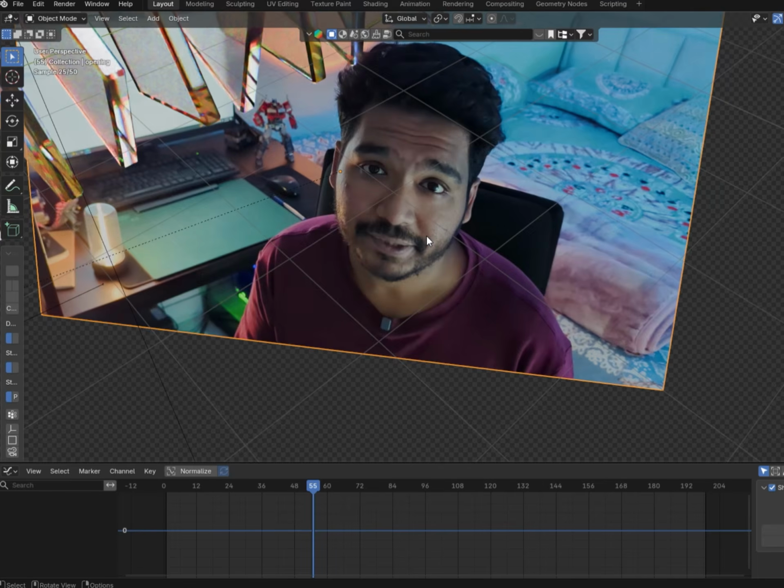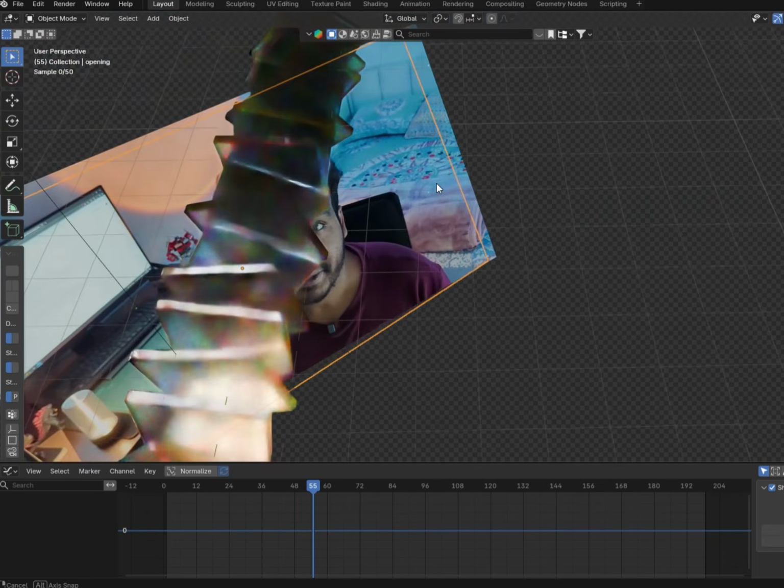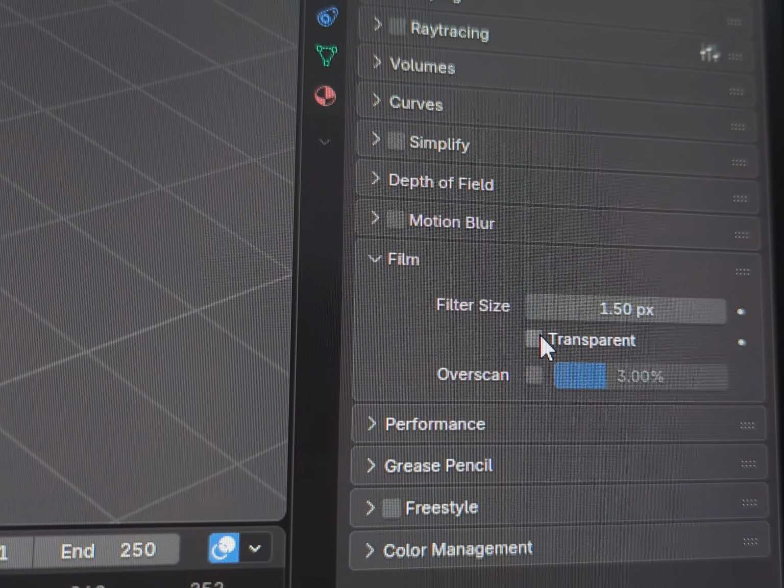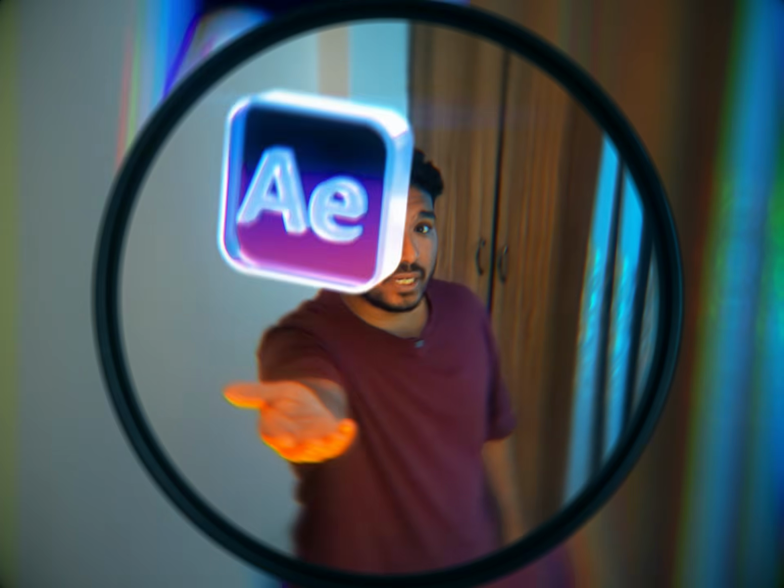We're actually done by this point because you can just import the footage and render the glass materials on top of the footage. But for me, I like to export my materials with a transparent background and then import it into After Effects. This way I have a bit more control over the placement of the materials when I'm doing the final compositions in After Effects. Also, I want to show you this neat little trick in After Effects.